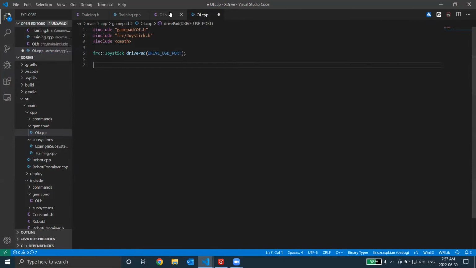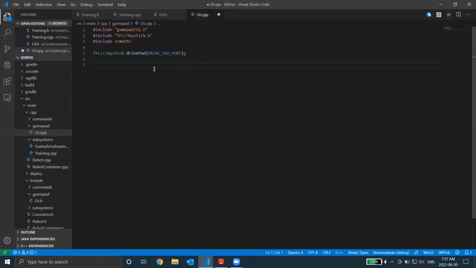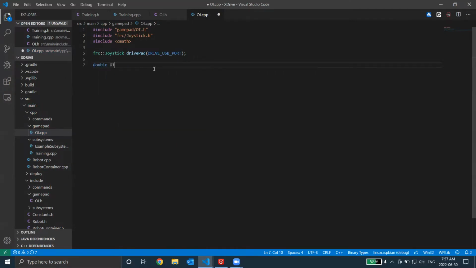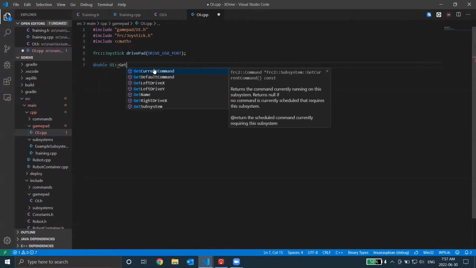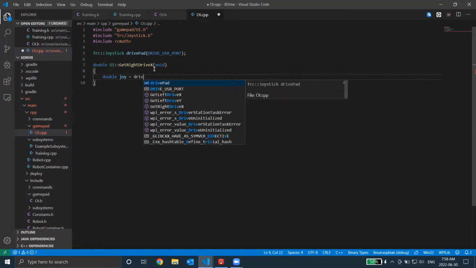Now we can just create our 3 functions that we need. So our right drive X, our left drive Y and X, and then we can return that value. I'll just create the little function here, and then I'll explain it.